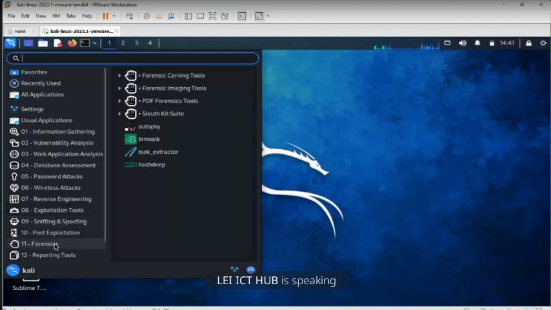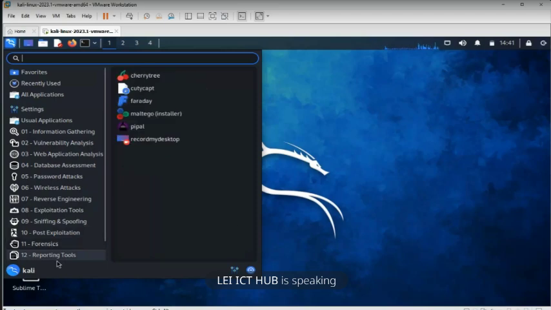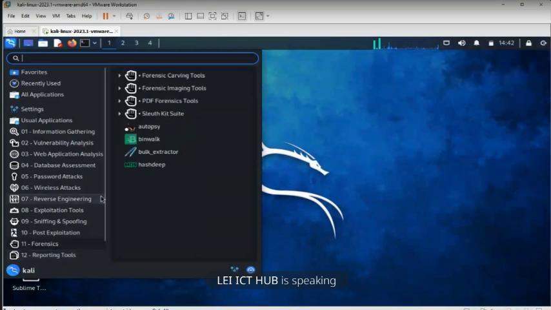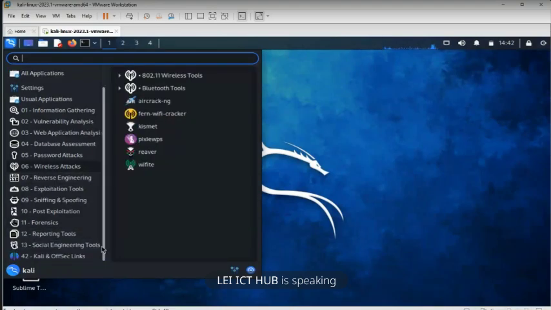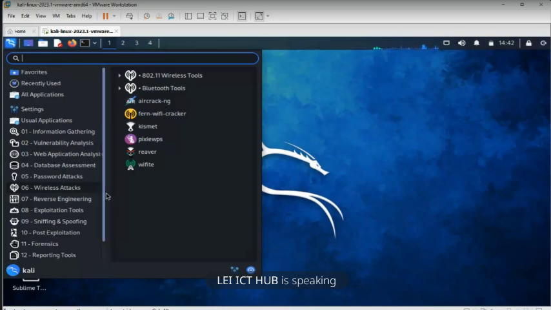Then we have reporting tools, for when you get to the stage where you need to write your report. Because for every cybersecurity investigation or analysis you do, you have to produce a report at the end of the day. If not, it will just be a waste of time. You have to write a report for somebody who will come later to check, or for someone else who wants to work on the same case. You understand? So these are where you get your tools. Okay.